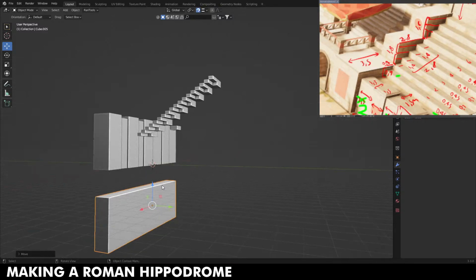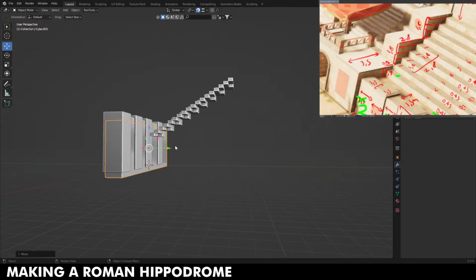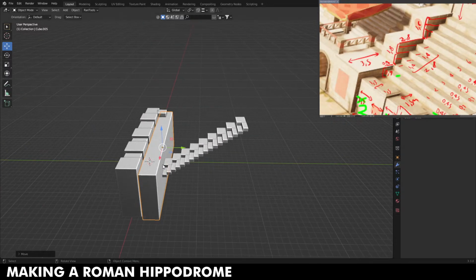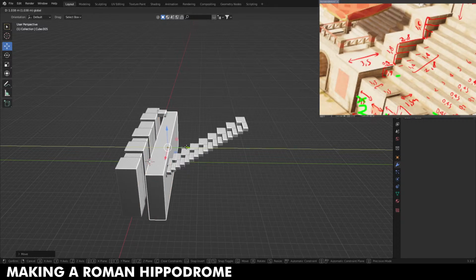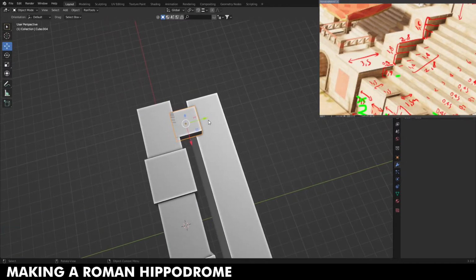Let's see. Measurement cube. You align. You have 1 meter wide, right? No. You have 1.03. You, on the other hand, are 1 meter wide.